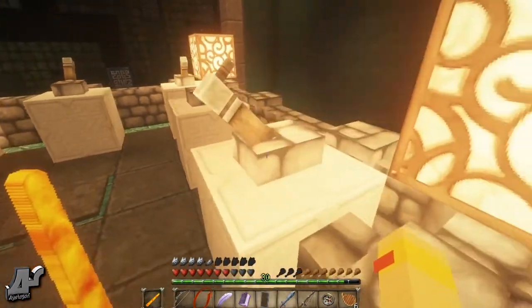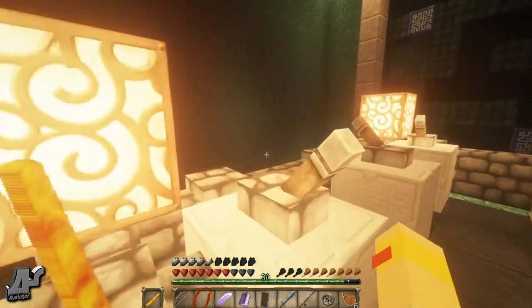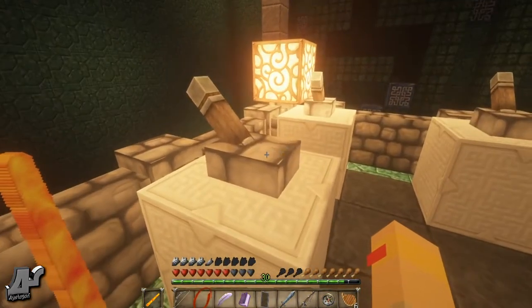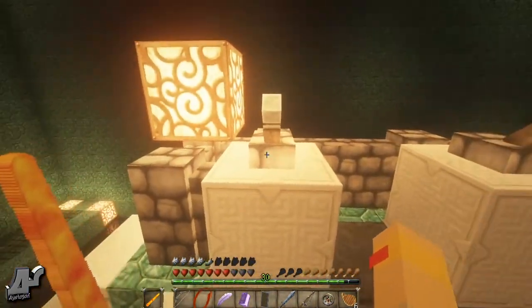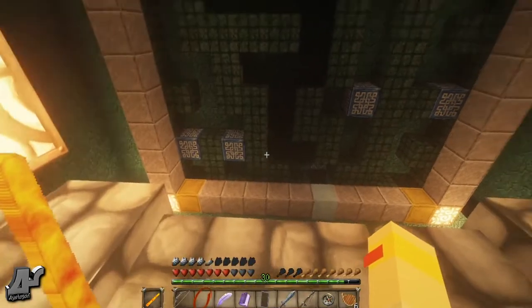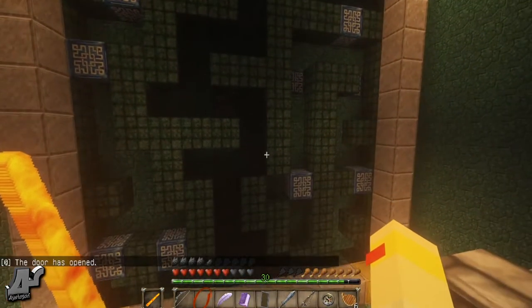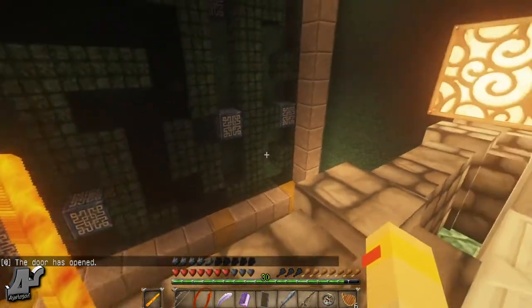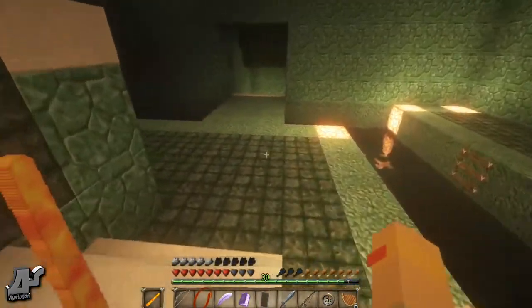That doesn't do anything. Alright, let's try this one. That doesn't do anything. Let's try this one. Doesn't do anything. Oh wait, that one did something. That one did something. This one did something. So we filled this one. The door has opened. Okay. I have no clue what happened. I thought we were doing the side ones, but I guess we tried everyone out and then we finally found out what worked. Whatever, boys.